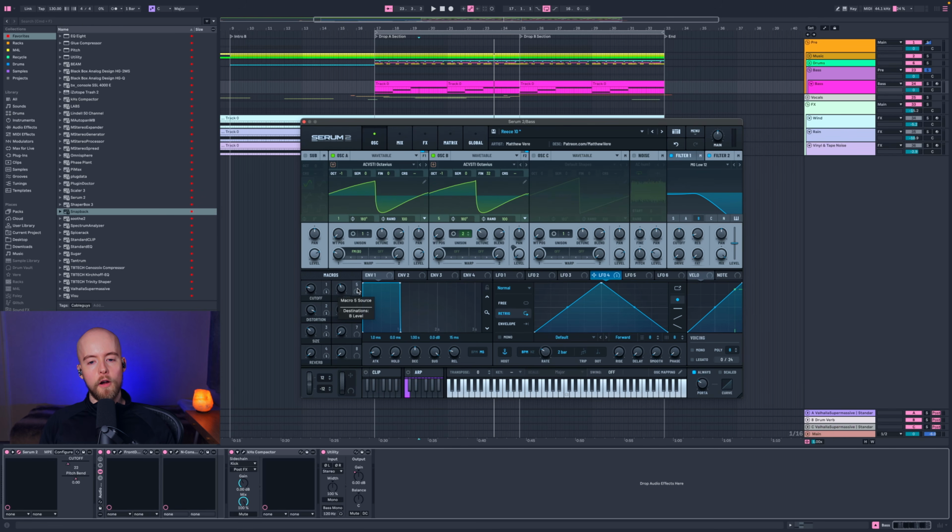And it's also quite wide as well, so you're getting this nice top end width on the sample. And it's dialed in to the track, so it fits in with the track. So when it starts to sound like it's too much, I just back it off. And that just allows me to really tweak it alongside the track.